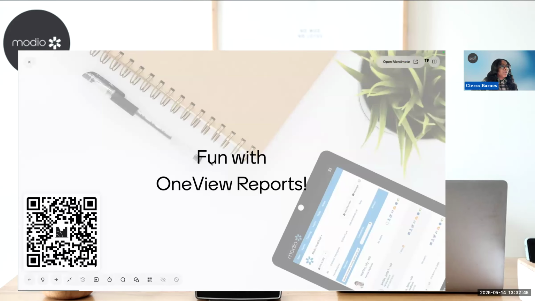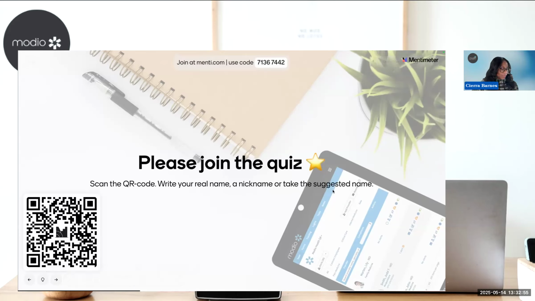All right, so I'm going to go ahead to the next slide here. I'm going to give everyone another moment or two to scan that code, because once I go to the next screen, that is going to take that code away. So I'm going to give you about another 10 to 15 seconds to scan that code. Feel free to pop off mute and let me know if any questions come up about the game and I need to stop.